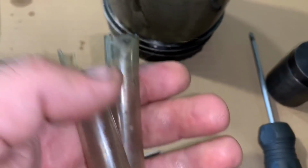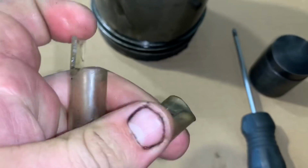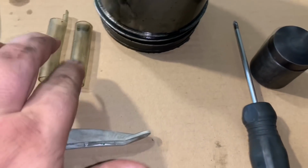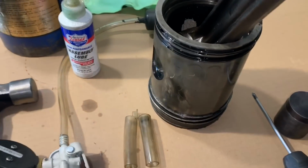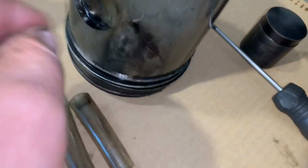I use these special little rubber hoses where I cut that little end and you can bend it over in there, and you slide that over the end of the connecting rod so the rod bolts don't nick the crank when you slide it down in. Assembly lube. The vacuum gauge, once you install the wrist pin, I have a large suction cup here.